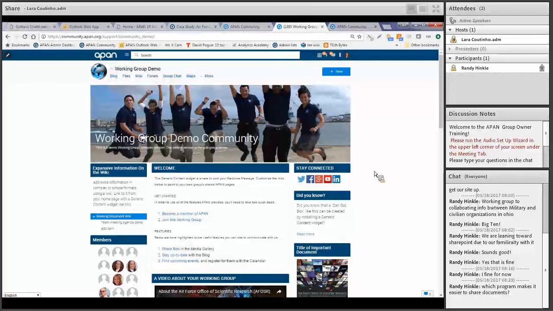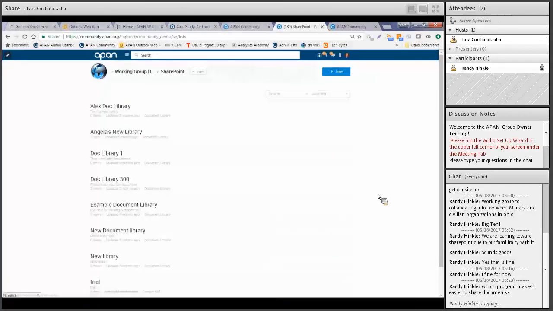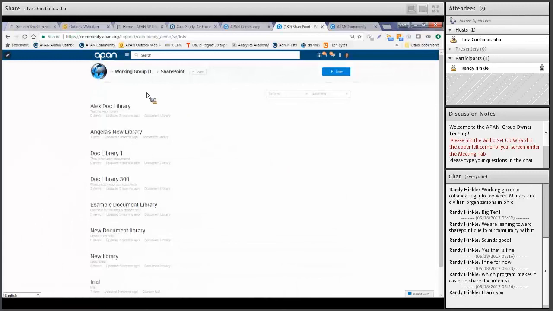If you like Telligent, however, and you want that function, you can use the hybrid, which is bringing in that SharePoint feature, using a document library within Telligent, and then once you're in that document library, using the check-in, check-out. So here in the header, you've got all your tabs, and in the More button, I'm going to show you the SharePoint page for this demo group and show you what that looks like, that hybrid option. So here's all of my SharePoint libraries and lists. And so let's say example document library, that has some things in it.